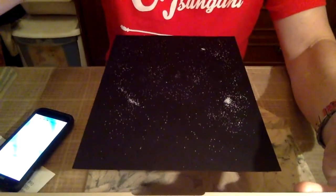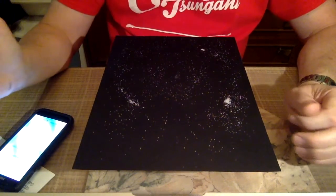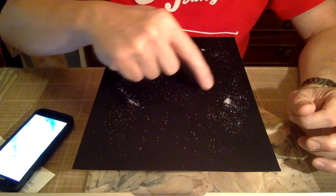All right, that was kind of interesting too. There is a kind of pattern on my paper. I'm going to show it back to you. It pushed a lot of the salt over in this section, and I don't know if you can see it on my paper, but it kind of has an open area in here. So it's demonstrating or illustrating the pattern of the actual sound wave.